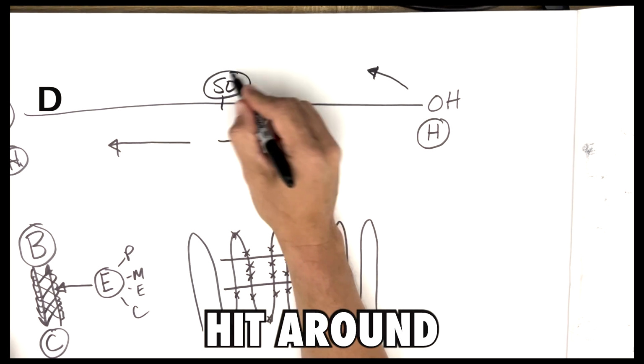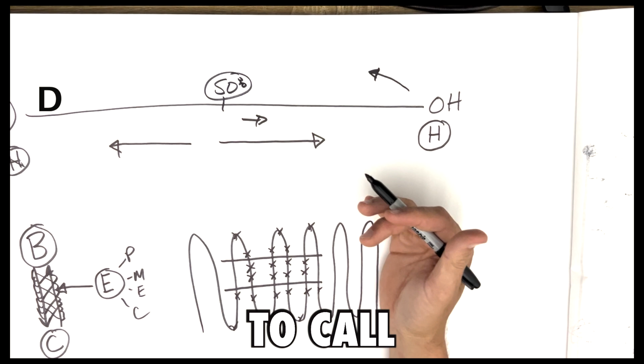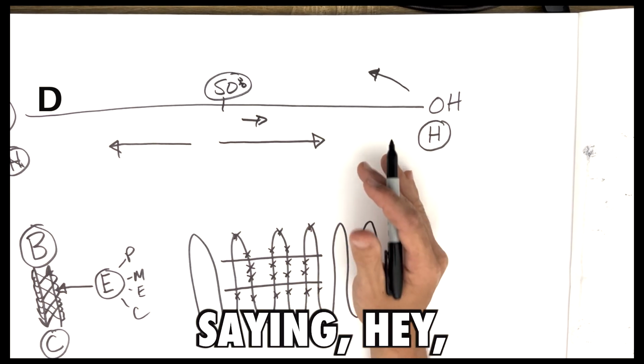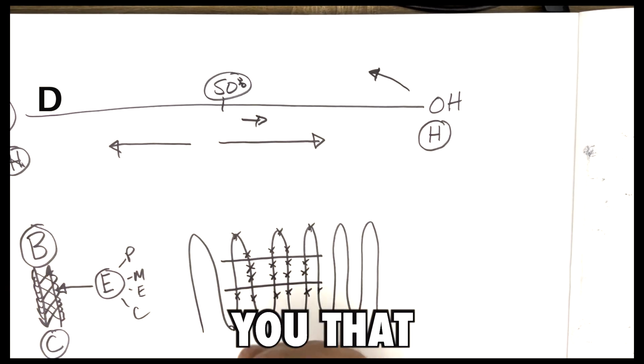When cells hit around this 50% functioning mark, this is what we like to call the tap on the shoulder from the body. This is the aches, the pains, the low energy. It's our body saying, hey, we don't want to end up here. So it gives you that sign and gives you that message.